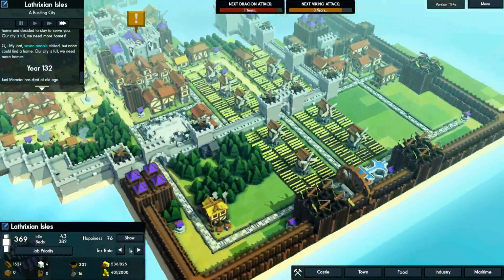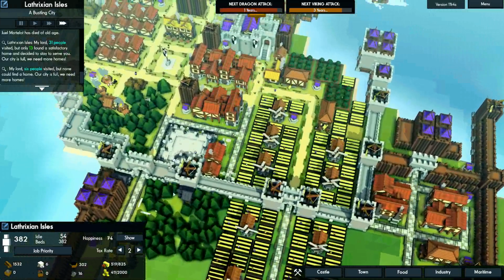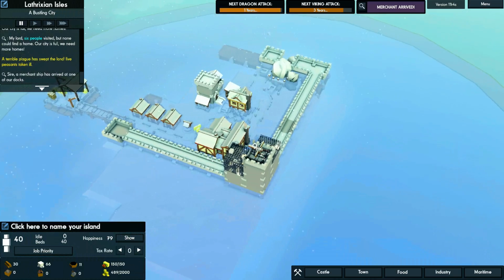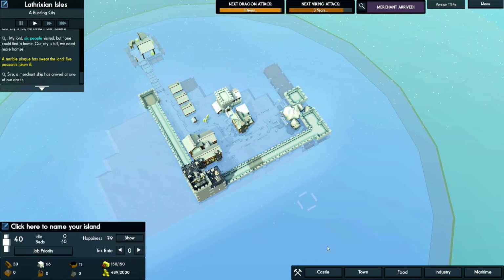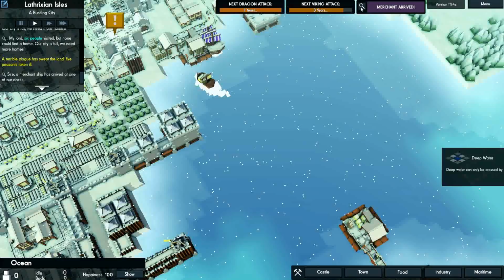Hello, merchant. We don't really have enough money for you, so I'm going to raise the taxes for a short while. Now also taking wood to the destination, because we are finally building some ballistas. And we've completely run out of wood, which isn't particularly helpful when building something made of wood. You see my problem, right?